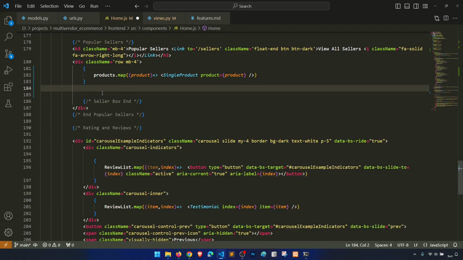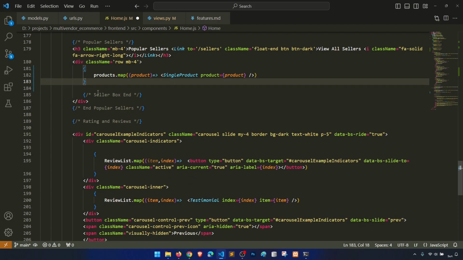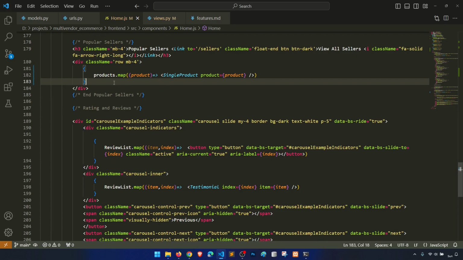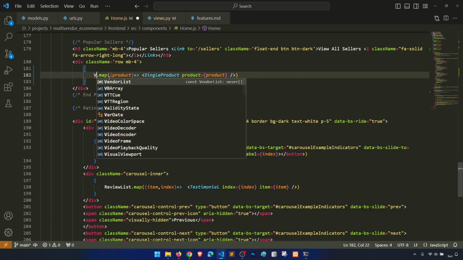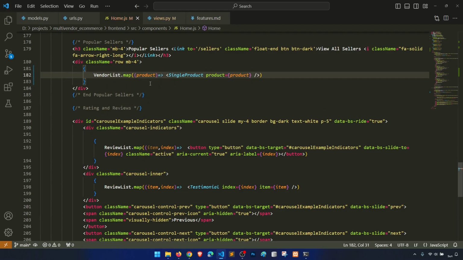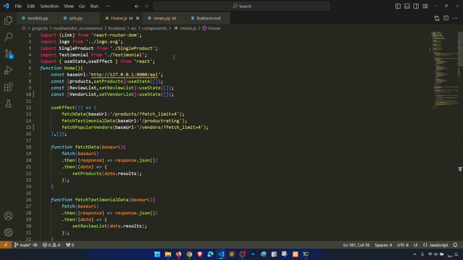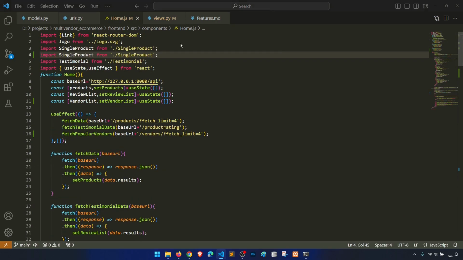So here, let's remove this. Okay, and here we will say vendor list, vendor. We are saying single product, so we'll say single. What is that, single seller or single vendor?